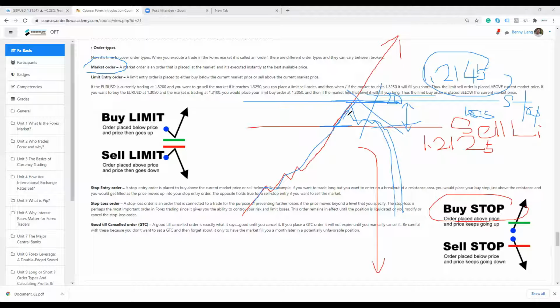So it means that when there is news or when the market is very active and moves very fast, it cuts through this stop loss price of 1.2145. You might not get out exactly at 1.2145. You might get out slightly above, let's say 1.2150. You understand? So when we put in a market order, it means we are not guaranteed to get in or get out at the price that we wanted. That's called a market order.